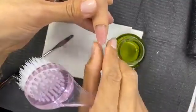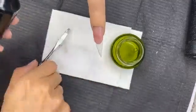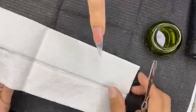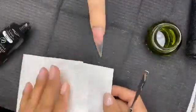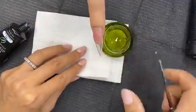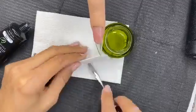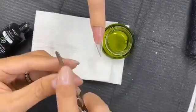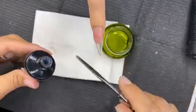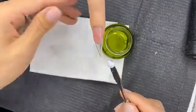Okay, so now we're ready to apply the white. I'm gonna go ahead and squeeze a little bit of the white. And if you notice as well, this is a fairly large piece of paper. I like to fold it to where I have a lip here, so that if I ever need to clean my brush, I could clean it underneath where the metal spatula is. Because sometimes if you forget to clean this side, it can get really messy on your hand when you're using the other end. So just always remember to keep in mind to clean your brush.